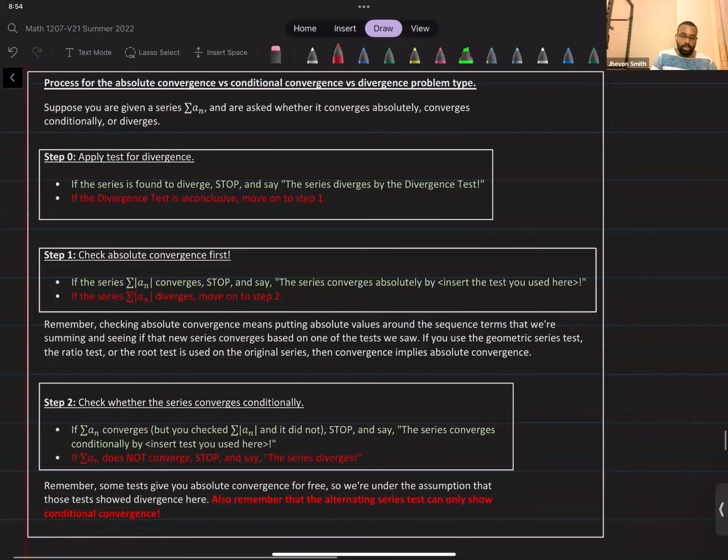So there's a 3-step process where the first step is step 0 because it's the trivial step. And you might not have to do all 3 steps, but you kind of want to go in this order, because if the first one works out or the second one works out, you won't have to do the third. So if you do it in this order, it's a good order in which to do it. Statistically speaking, you're going to do less work by doing things in this order.